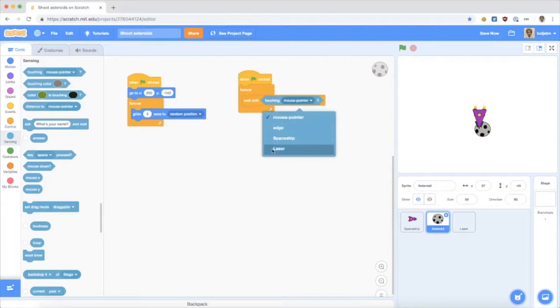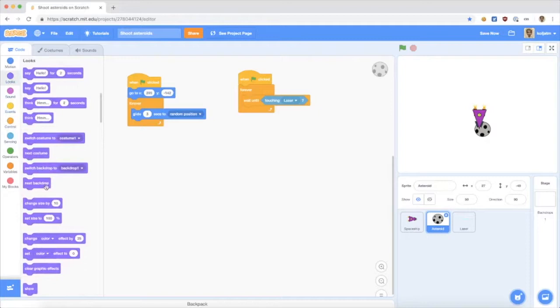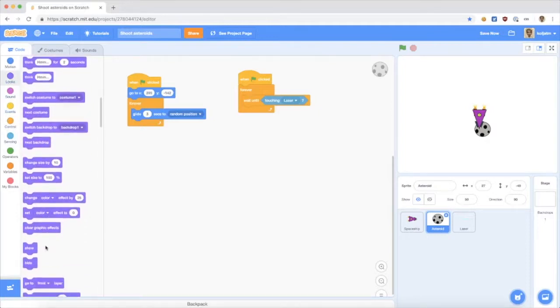This loop just waits to be shot. Every time the asteroid is shot, we do this one, we hide it.